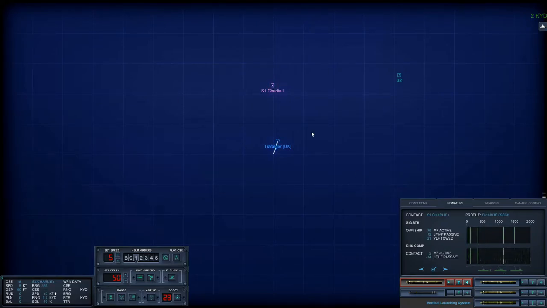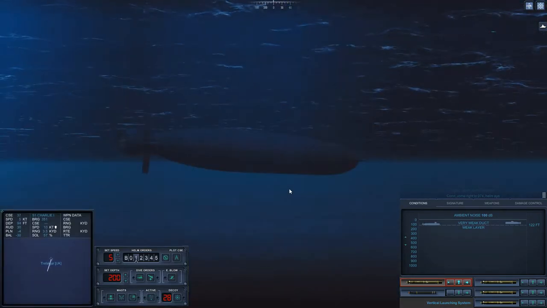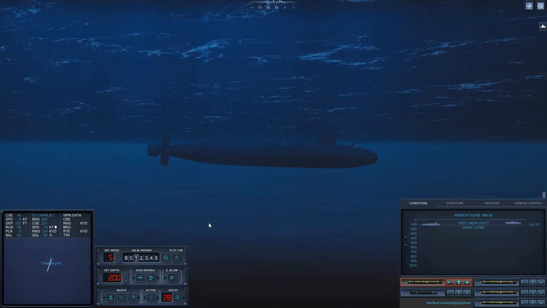All right, let's take a look at the Charlie for a second. Ooh, I don't want him to go active. Tell you what we need to do. Conditions. Let's take it down 200 feet. Come right, zero-seven-four, helm. And this guy's got an escort. We haven't heard him. For one thing, I think this guy's moving kind of westerly, and this guy's moving east. And I don't want to take the time to try to figure out what's up with him.